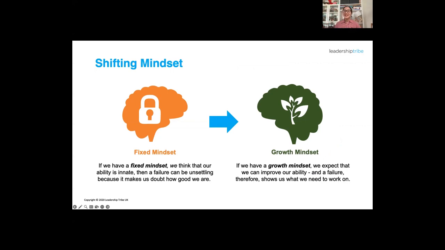It's easier said than done, I know, okay? But when we talk about mindset, please do not be surprised. There are lots of people we work with who have the fixed mindset in terms of we do what we do, we don't do what we don't do, okay?